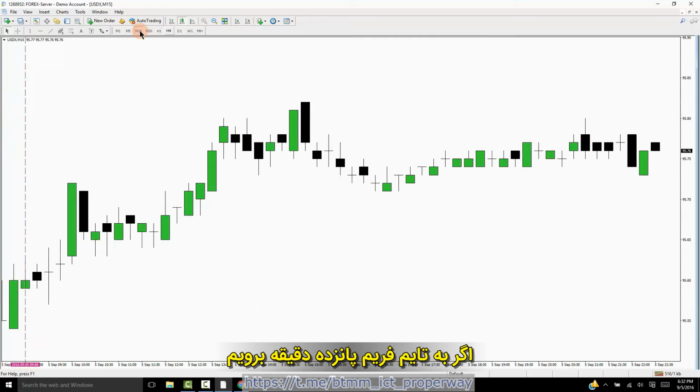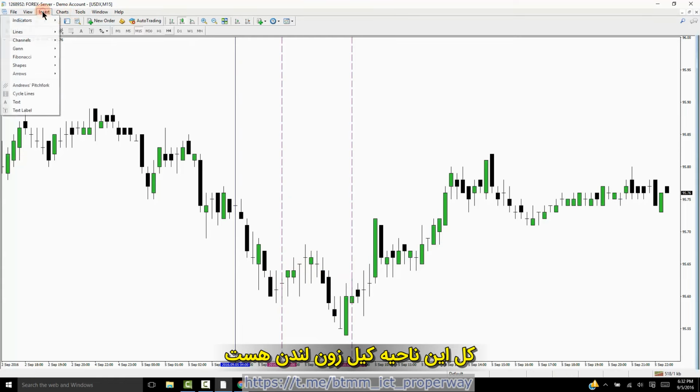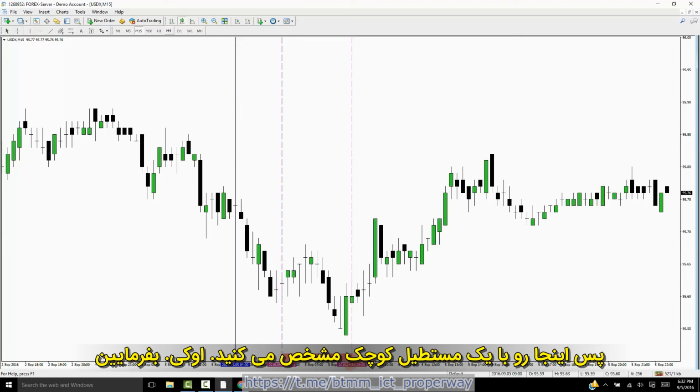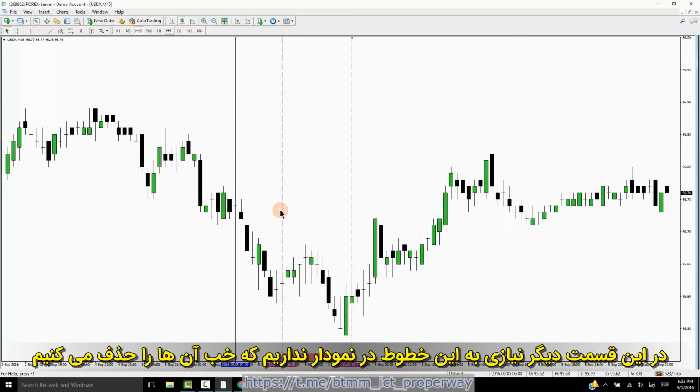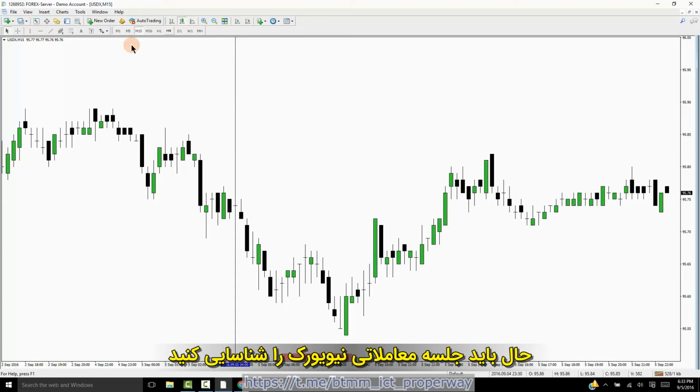So if we drop down to a 15-minute time frame, this entire area down here, okay, is the London kill zone. So you just highlight that with a little rectangle, okay, and there you go. You have it. So you don't have to keep these lines on your chart to clutter it out. You just remove that. Now, this is going to give you a frame of reference for trading the London session. Now you have to identify what the New York session is.